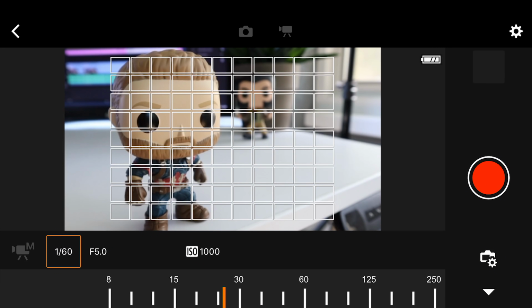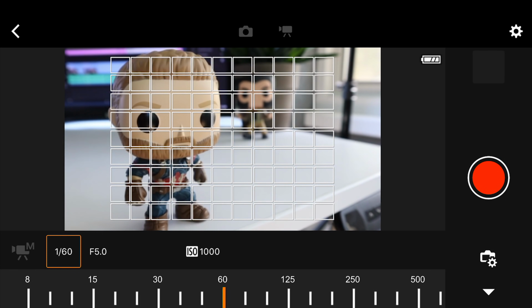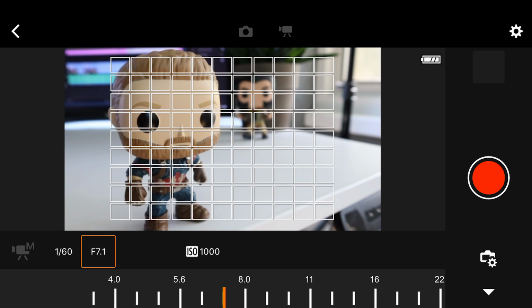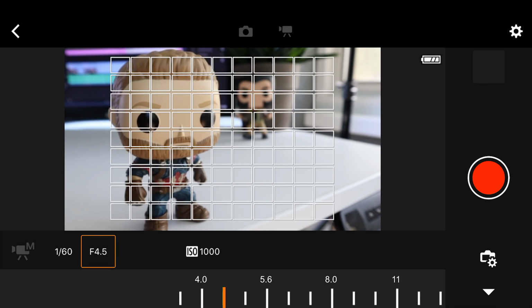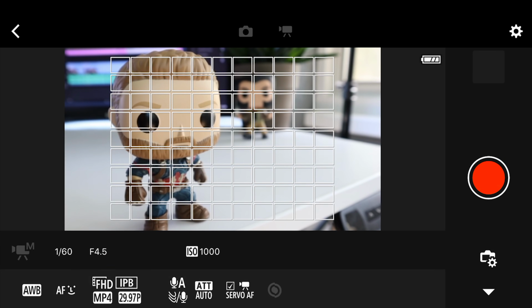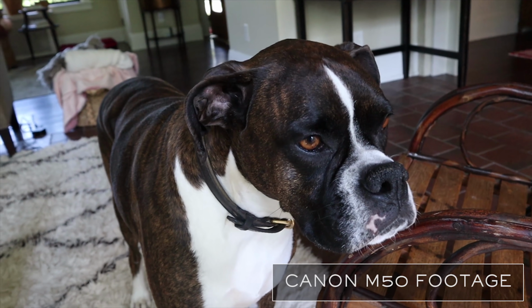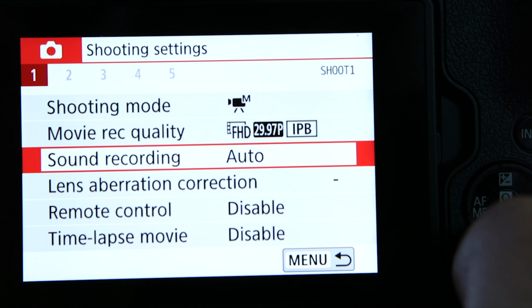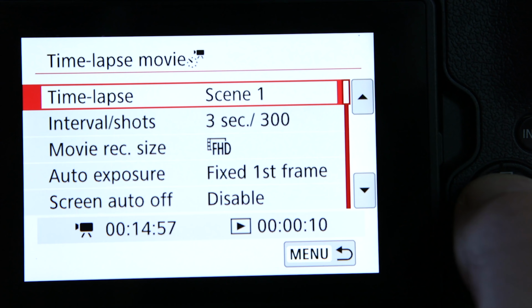You can use the Wi-Fi and Bluetooth to easily move images from the camera to a mobile device, and I'm super excited about the Canon Camera Connect app that now gives you full control over both photography and video features. And even though it's targeted at beginners, there's a ton of features and manual settings the more advanced users are really going to appreciate. And finally, we talked about built-in image stabilization and then the great time-lapse mode, which lets you easily get time-lapse movies with just a couple of clicks.